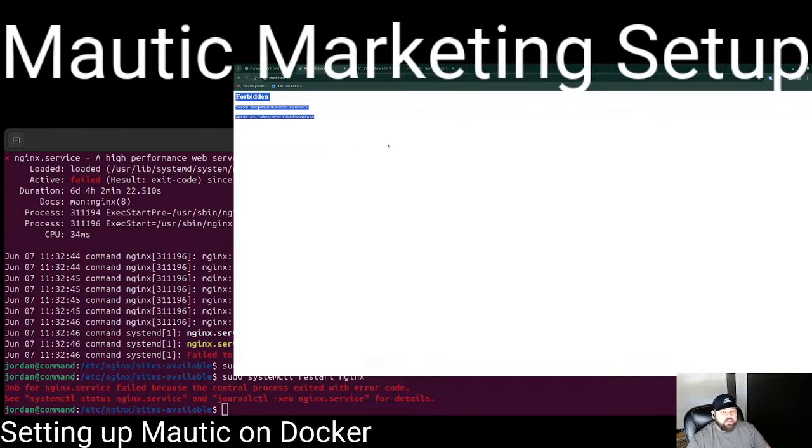It looks like Apache's running there. There is Certbot.